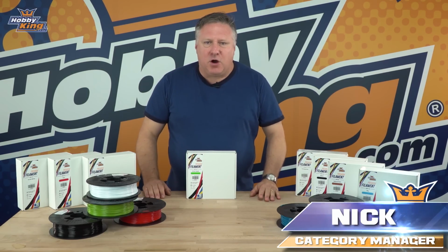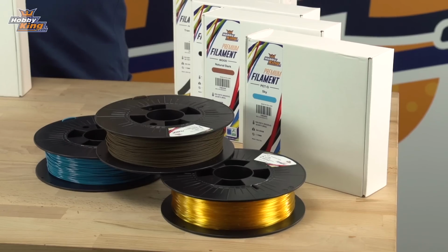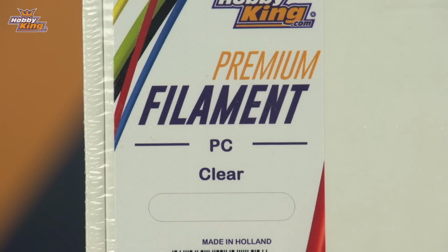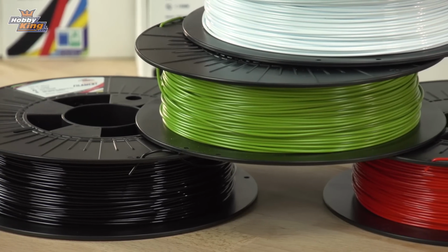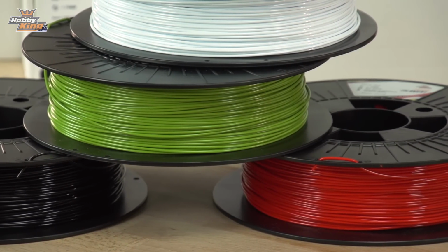Today we're launching the HobbyKing Premium Filament range. It's a new range of 6 different materials: PETG, polycarbonate, glass bend, a TPU98A, which is a new type of TPU, a nylon, and a few woods. It's made in Holland by one of Europe's largest polymer filament manufacturers.